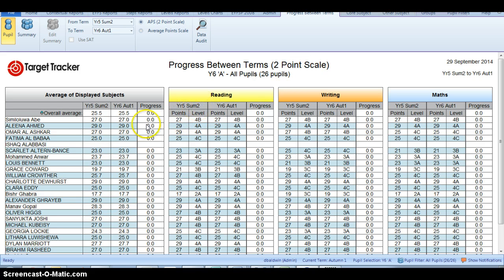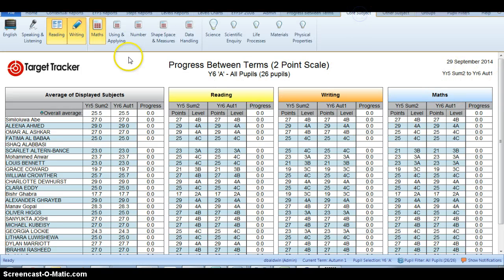There are two reports that you need to bring along. One has got all of the students down the side like this one, and the other one has got different groups down the side. So we'll have a look at the student one first. So first of all, you know that you've got your children down this side, but now you need to make sure that you've got all the right subjects along the top.